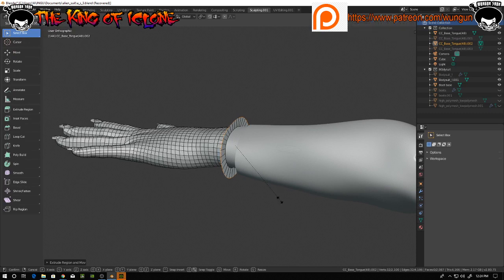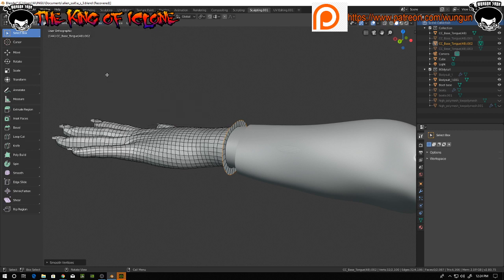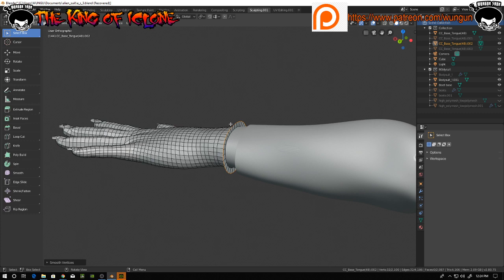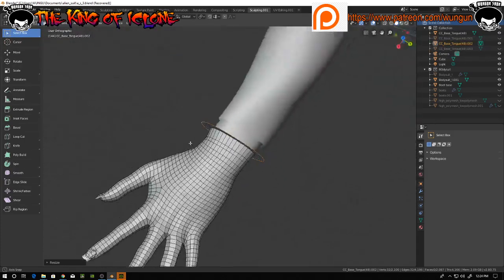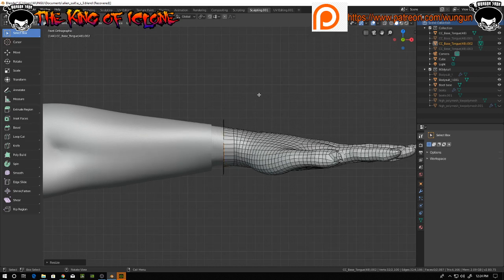Let's hit S, pull that down a little bit. And I'm going to go over here to the vertex, and we'll smooth the vertices down a couple of times, and then scale them up. All I did was make it a little nice and round for me. Hit one. Yeah, that's cool.